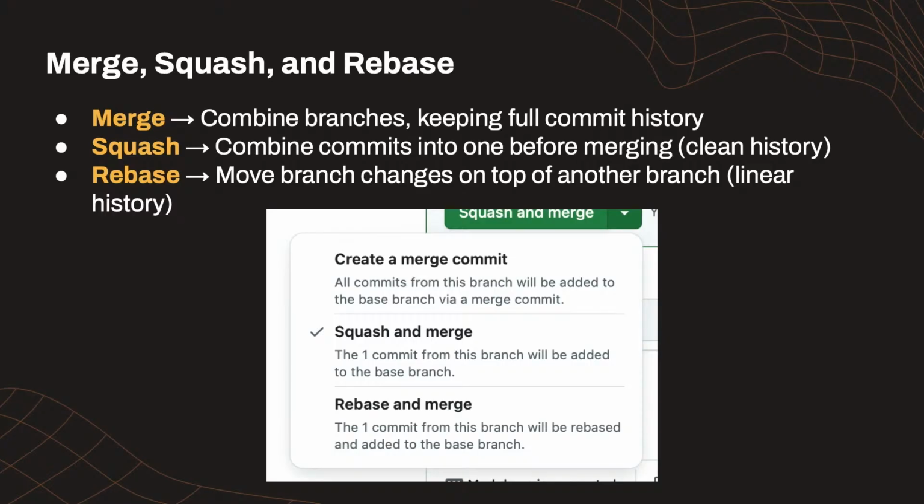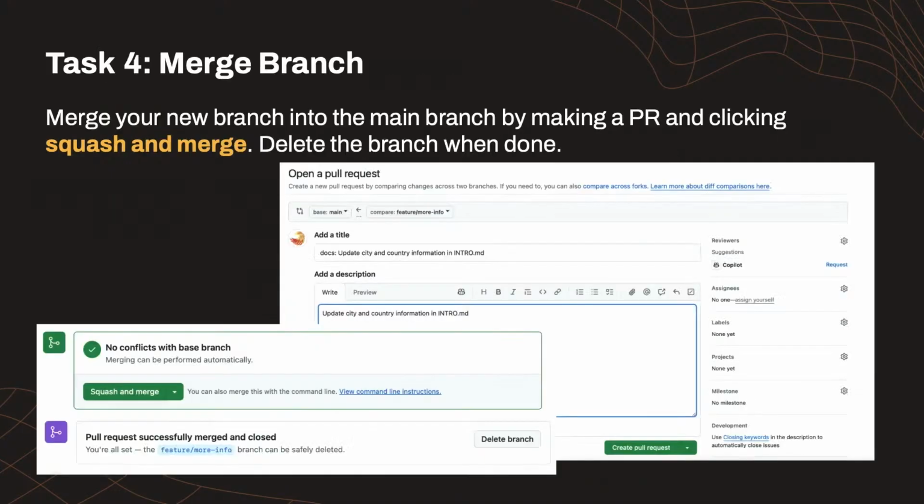If you do squash, it instead combines the commits into 1 commit before merging, which again is useful if you want a clean history. Rebase, on the other hand, moves the branch changes on top of another branch, which is more for a linear history, if you want it more in chronological order.